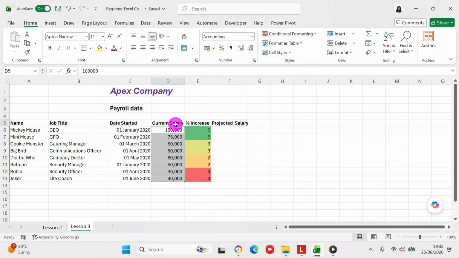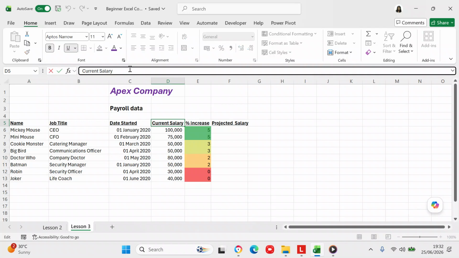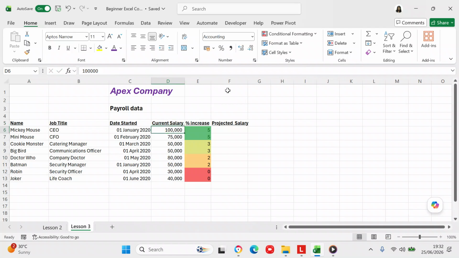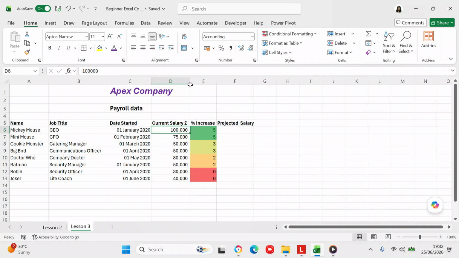So what we can do here is where it says current salary, you can do space, and then you can do shift 3, which is going to give you the pound sign. So that's going to give you your current salary in pounds.